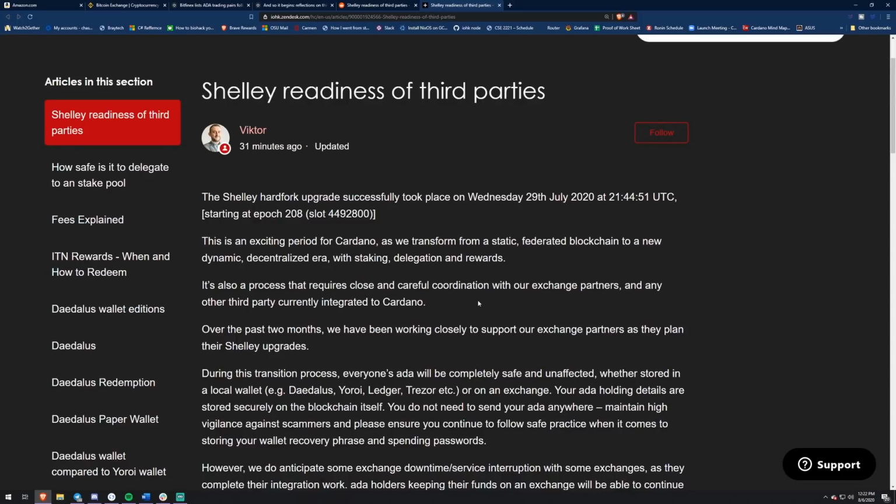It means a lot. It's definitely been a real happy couple weeks for me, with Shelley coming out. I've been waiting years for this. And then also my pool actually being really successful. It's surreal, man. It really is. I'm really excited for the future of Cardano. And I just want to say thank you to all. I hope you guys all have a good day.